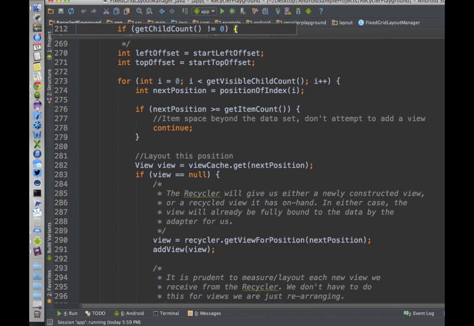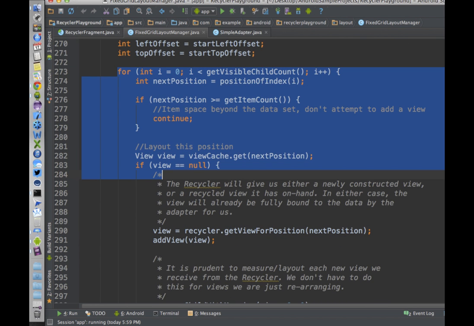Then in the next step, I go through and do the actual layout. From item 0 to however many child views I've determined I can fit on screen, which I determined, again, by cheating, by figuring out the width and height and determining, based on the size of the display, how many columns and rows I can fit. It goes through and figures out what the actual position should be for each of those elements.